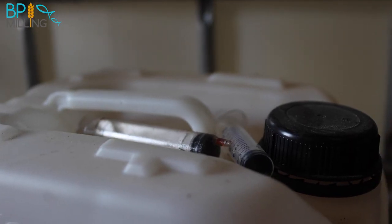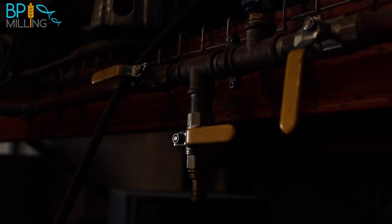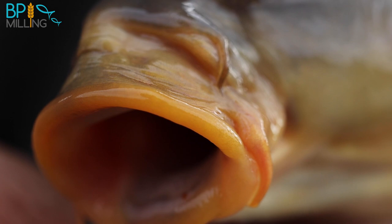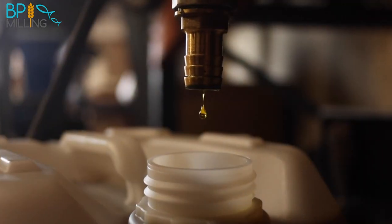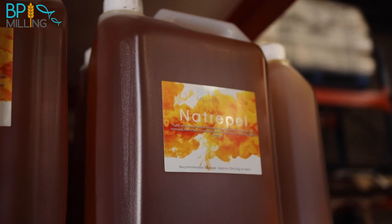But this one ingredient I just couldn't ignore anymore. A few years ago I started to dig into the science and research behind it, and it was quite eye-opening — just how significant this research was in other livestock practices as well. So I thought it was worth producing something that would have the same effect, which is when we came up with Naturopel. A lot of you have tried Naturopel now and the feedback has been absolutely insane.